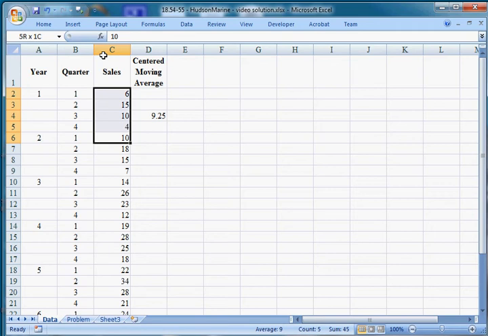And you can see that it's not the same as just an average of all of these. It's a little bit different because what we've done is we've weighted the first period and the fifth period at half, and that has an effect. It essentially means we're only counting 1 year's worth of data.